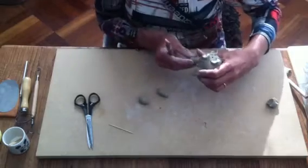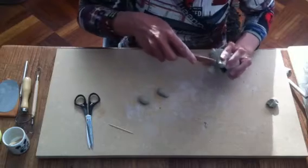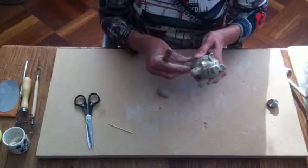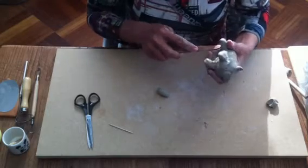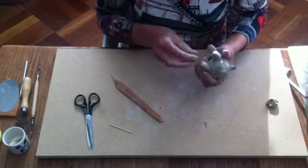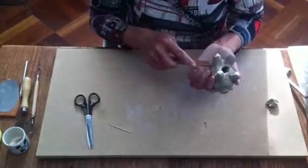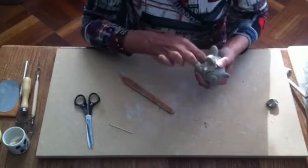2, carefully smooth it, but don't press too hard. 3, again carefully smooth it, don't press too hard. 4, make sure your hole at the bottom is still big enough for that cork and big enough for your money to come out.